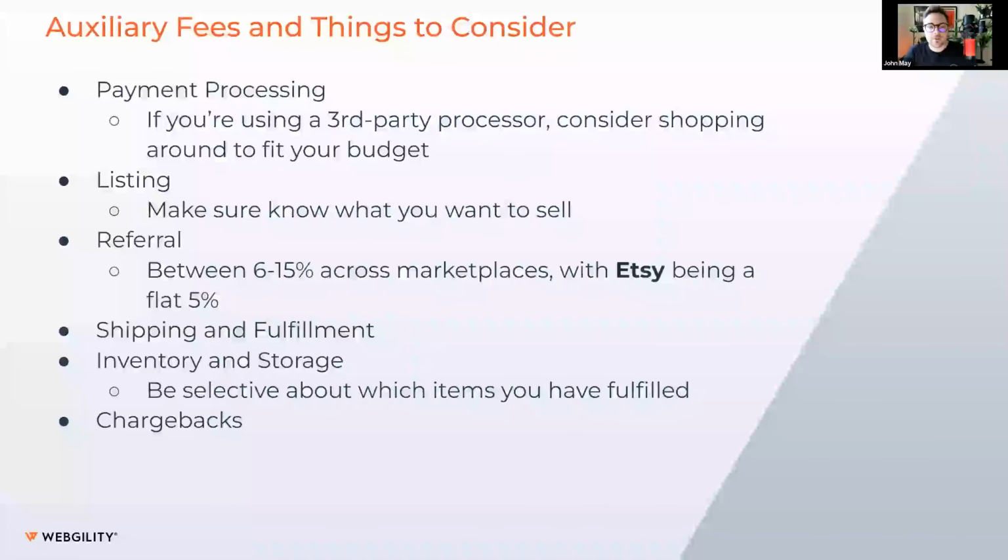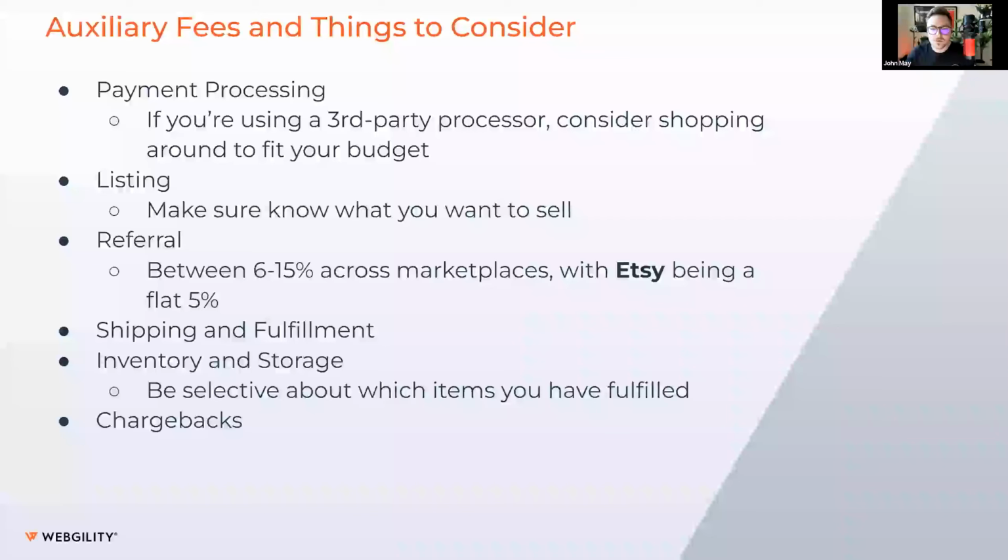All right. And when we talk about fees and expenses that you're paying with your store, this doesn't only apply to those marketplaces. This does apply to those custom stores as well. It's important to talk about what fees you're going to be paying and what to look out for. One of the biggest ones that you'll notice right away is the payment processing. Anytime anybody buys anything online, it has to go through a payment processor to authenticate the payment details and make sure that the funds are transferred.